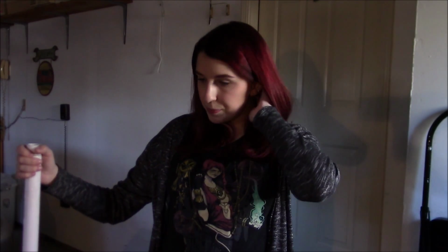So now I'm gonna shake it, and it's not really going anywhere. It's pretty solid, and it doesn't add a lot of weight. So that was just the method we used. I know there's like 1,000 other ways to do it.